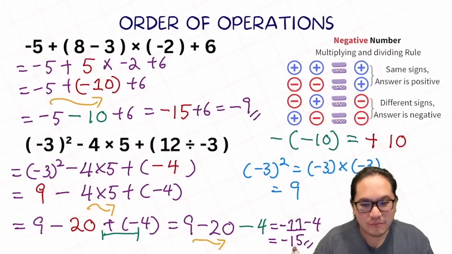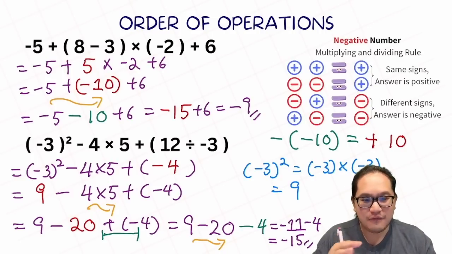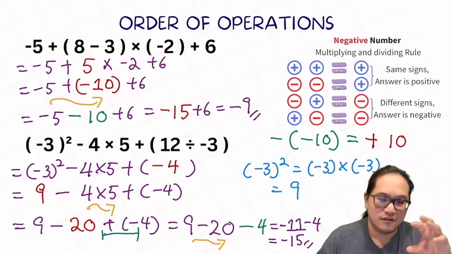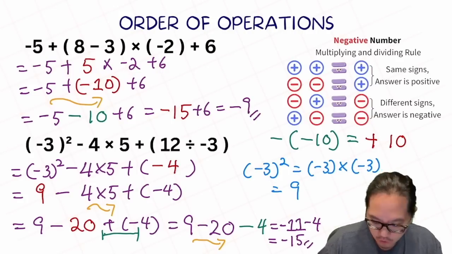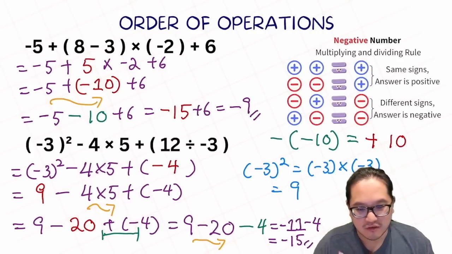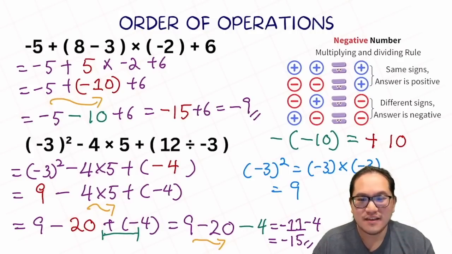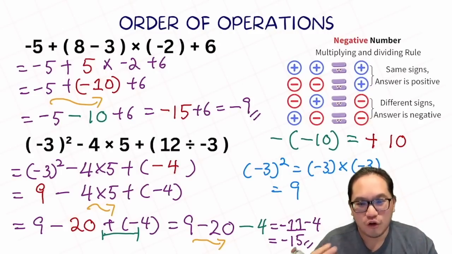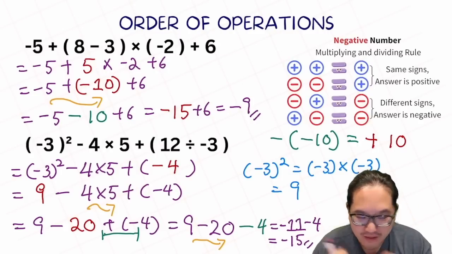With negative numbers, you definitely need to be careful, slow down a little bit, and figure out if my negative number changed to positive based on the multiplication or division rule, or is it based on being next to addition or subtraction and how that's going to change. With practice, these formulas will become second nature in your brain when you do all your math calculations. So let's do more practice.